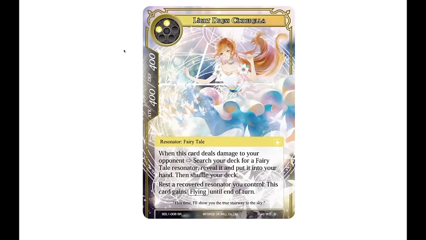Then we have the 2-drop Light Dress Cinderella. Cool to see Cinderella not being evil anymore, or in her Valkyrie form, so this is a new form entirely. 2-drop 4/4. When this card deals damage to your opponent, you get to search your deck for a Fairy Tale, reveal it, put it in your hand, and then shuffle your deck. And then, this is the best part, you can rest a recovered Resonator you control to give her flying until the end of the turn.